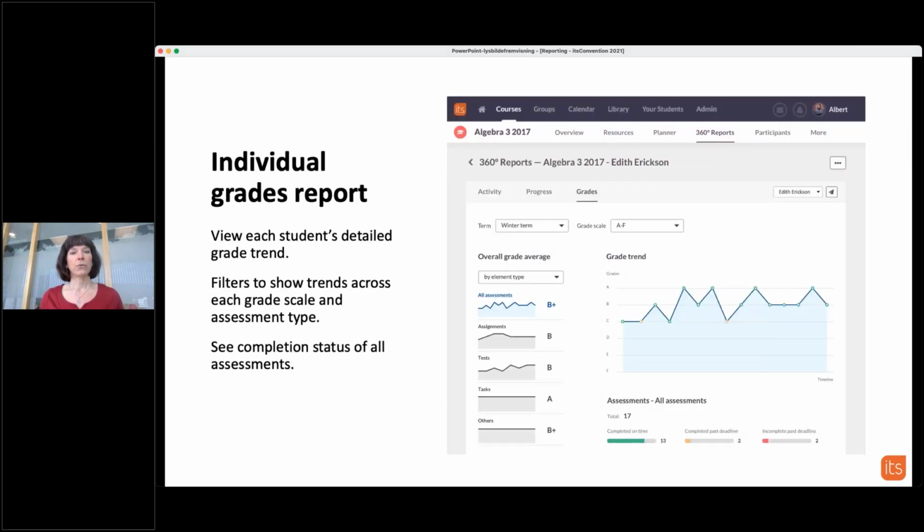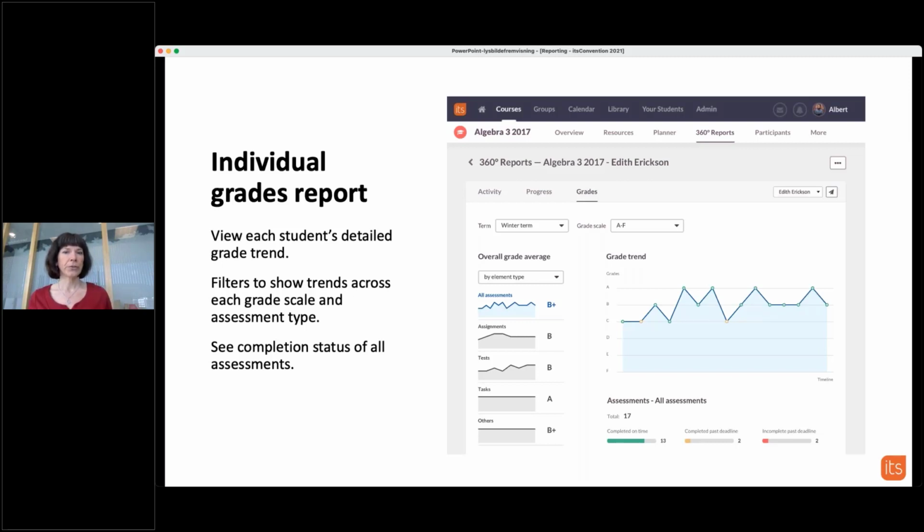In the detailed student view, there is a detailed trend view color-coded by when the submission was made relative to the deadline. I know it's a bit small on the screen, but for this student, you can see that 2 of the little round dots in the graph are yellow, which means they're completed past the deadline, while the rest are green, meaning they're completed in time.